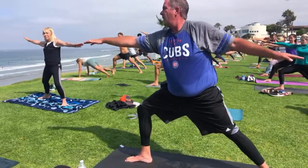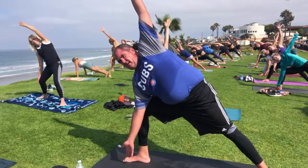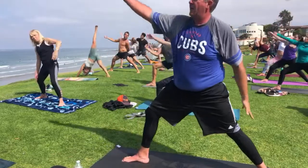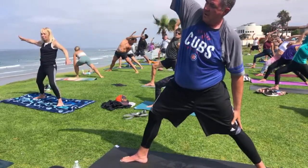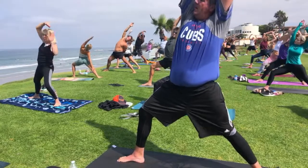Exhale, extend side angle pose. Create that space and length. And then inhale, reverse your warrior, but we're holding here. And many of y'all still hold it here. Breathe here. Reach up with your left hand, grab your right wrist. Many of us have done this here before.